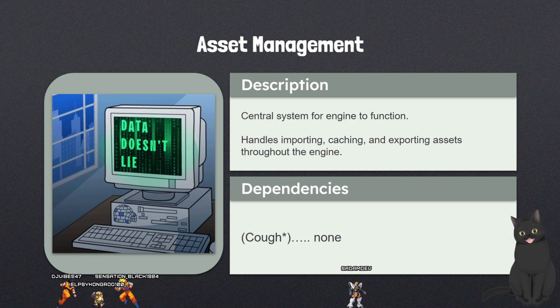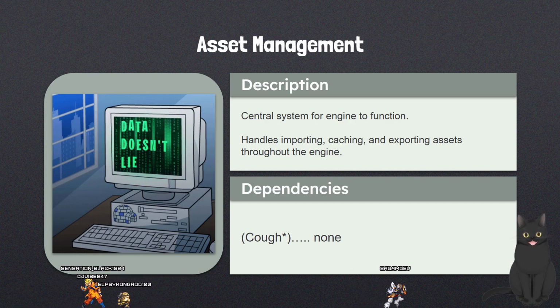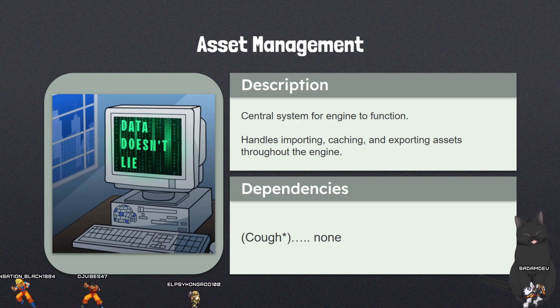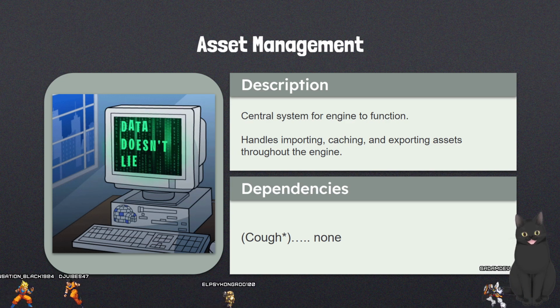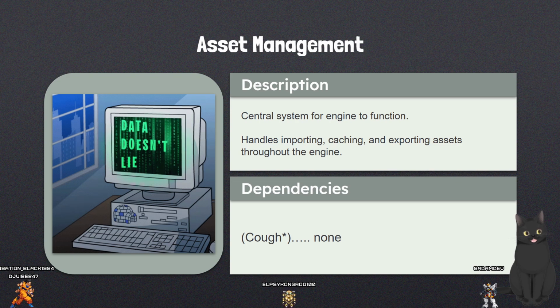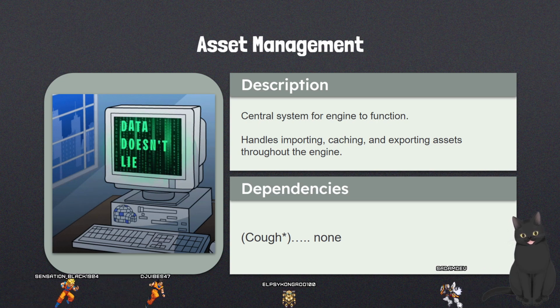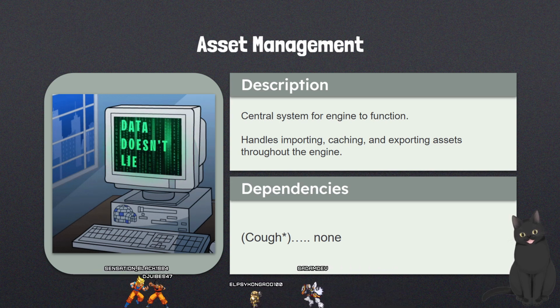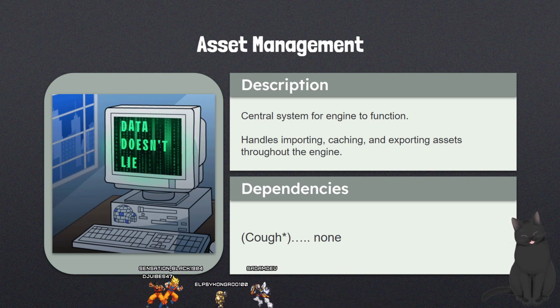All right, and the asset management system. So this is a very central system in the engine, right? You need a good asset management system so that you can add systems and assets into the engine and not have to worry about a whole bunch of mess, right? You want to have a very uniform API for interacting with the assets, and you want to make sure that they function in a very specific way, right? And you also are able to deal with special cases, like maybe an audio file, you want it to be imported differently from a texture file, obviously, right?